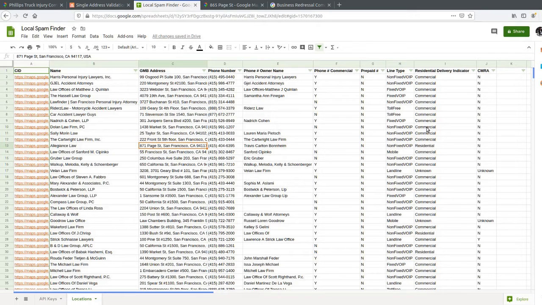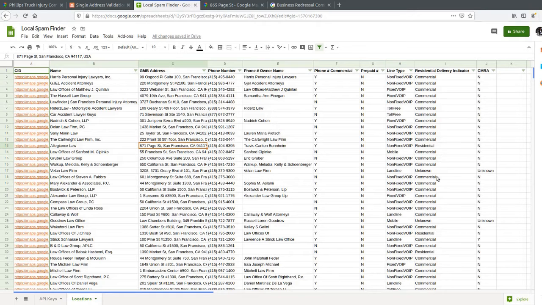And what this column is really good for is it's going to be able to help you find cases where the listing might be either breaking or bending the rules when it comes to Google My Business, because they really want you to be listing a location that clients or customers can come and visit you. So if you see a residential listing like the one here, that listing very well might be breaking those rules and could be something that needs to be reported.